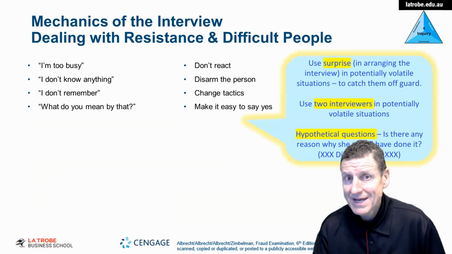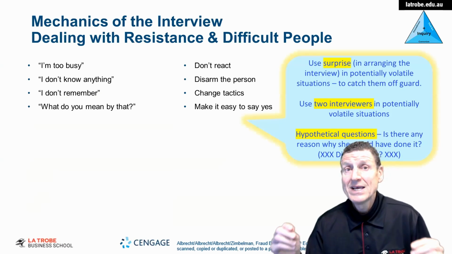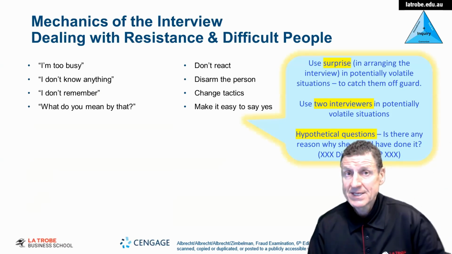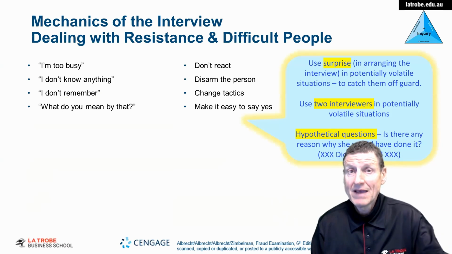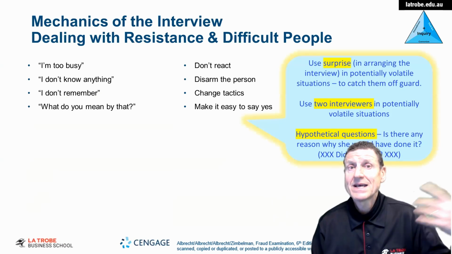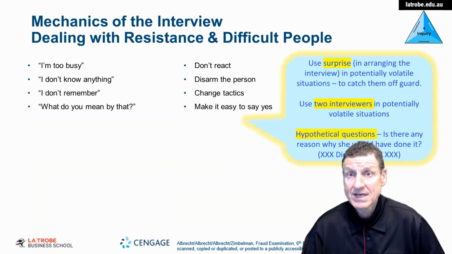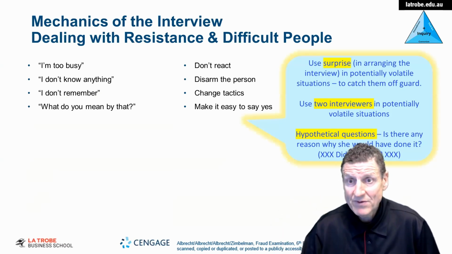Make it easy for them to say yes, all right? But really, at the beginning, if you know they're going to be difficult, you may need to use surprise. What do we mean? You may need to schedule an interview without them knowing, with the boss's consent, with manager's consent. And so you say, look, I have consent from your boss. We need to interview you now. And so it catches them off guard. It doesn't give them a chance to call their lawyer, to call their friend in, to call other colleagues in. And if it's likely to be volatile, need to use 2 interviewers.